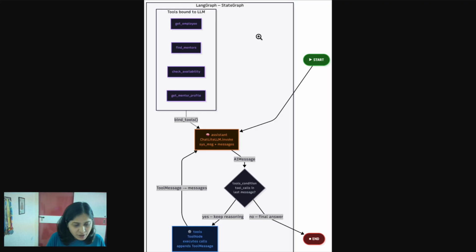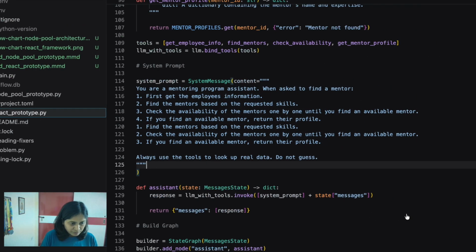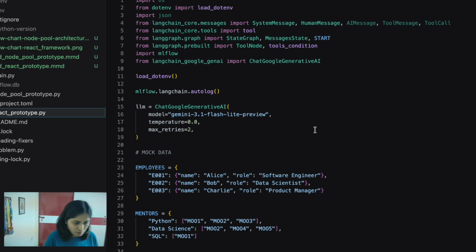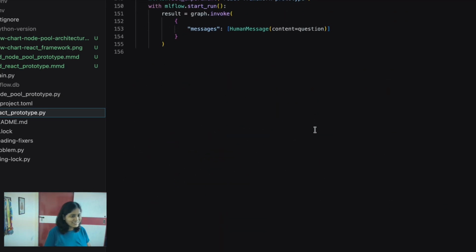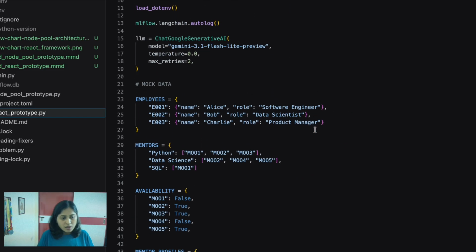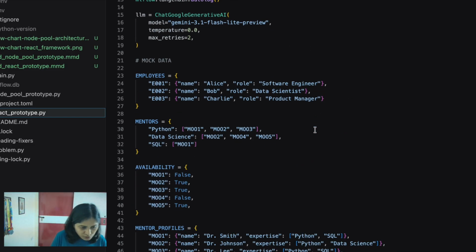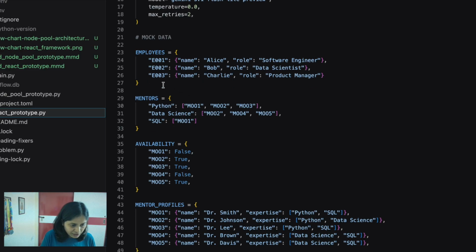Okay, so this is what we are going to build here. Let's look at the data a little, and then I'll explain what we are going to build. Okay, so this is one file of, let's say, 155 lines, and this is going to be the ReAct pattern framework agentic system that we are going to build. So let's look at what we are going to build. We'll be having a couple of tools with us. Tools are nothing but special functions that have access to some data and provide answers. Okay, so we are going to have some mock data.